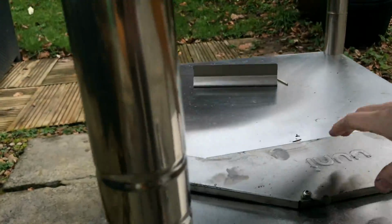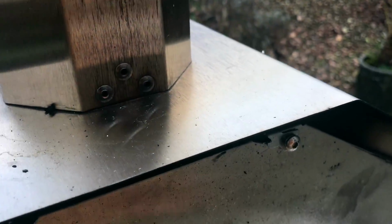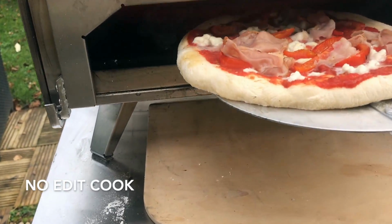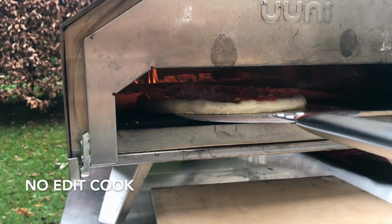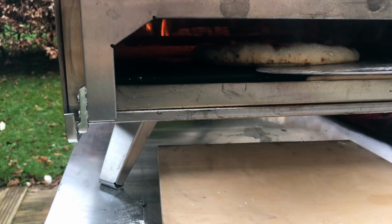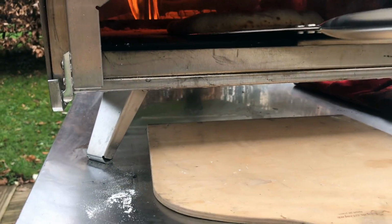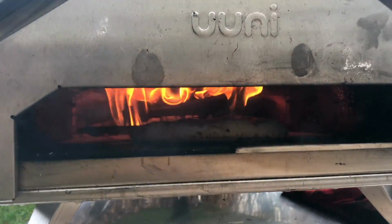Maybe I use my pizza dough today. It's in a bit of a state. Using the pizza dough makes me really nervous. How are you supposed to really turn it? Oh my gosh, this is not good. I mean, it is good, but I don't know. It makes me a bit nervous because I can't see it.